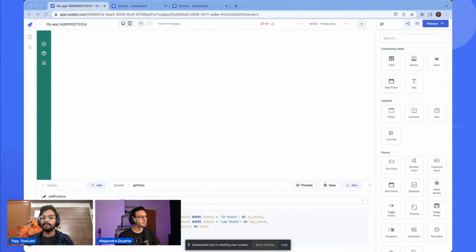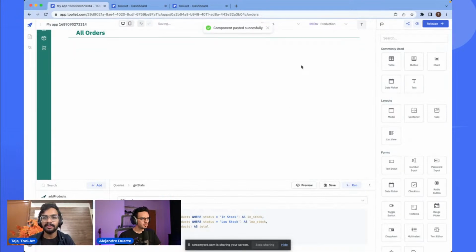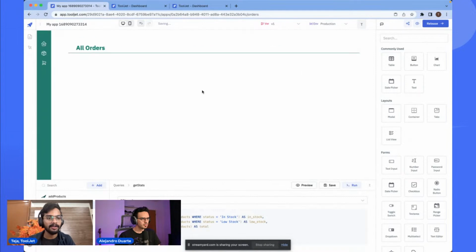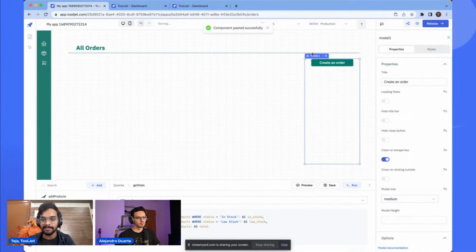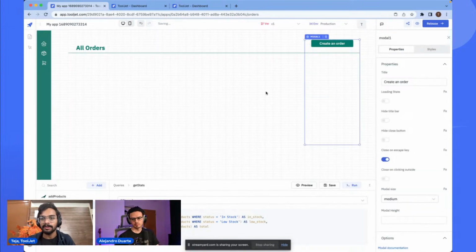Okay, let's add a few functionalities for this page and quickly wind up for any questions. All right, so I'm bringing on certain aspects right from the previous application. So I brought a title and I'm adding a divider to it. At the same time, I'm copying a modal that helps us to create an order. Where is this button gone? Okay, so I'm going to copy this modal which I'm bringing on and paste this. So this will help us to act as a button to create an order.